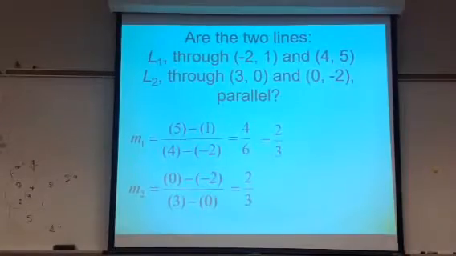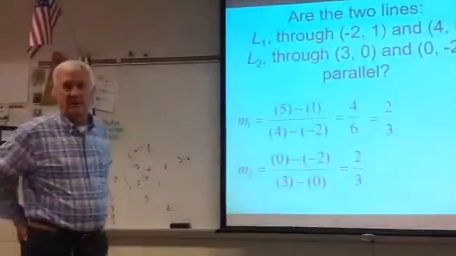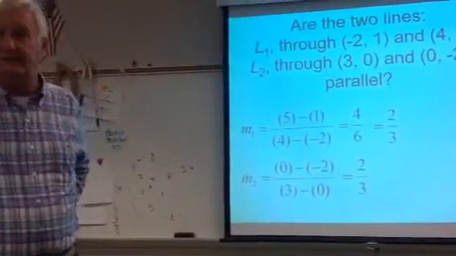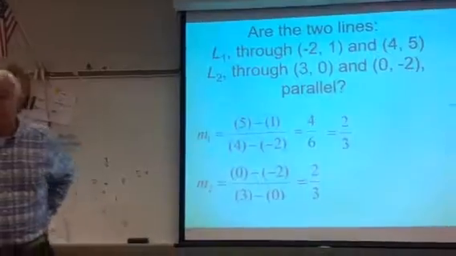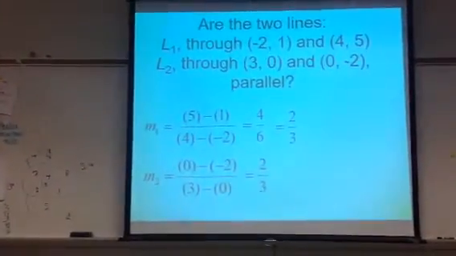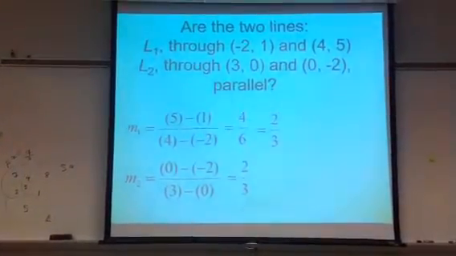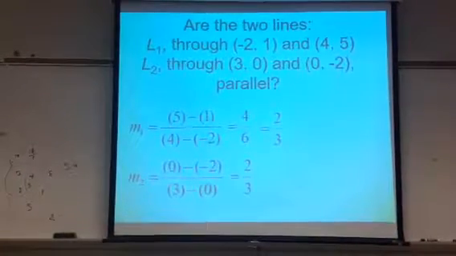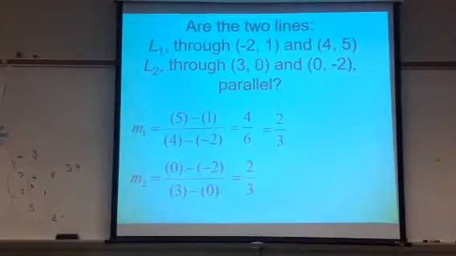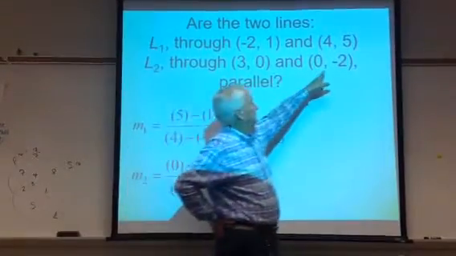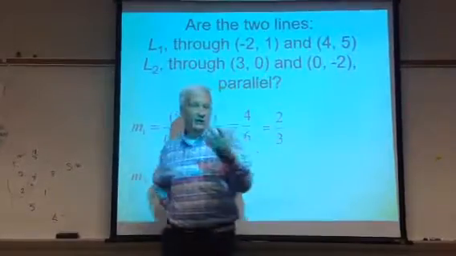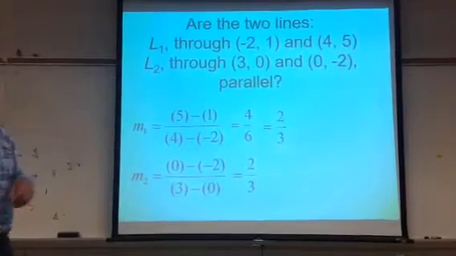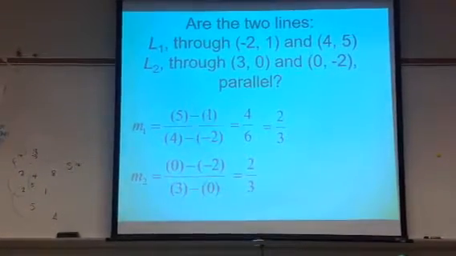By the information given here, can you tell me the y-intercept just by looking at either line? Can you go ahead and tell me B or the y-intercept of either line? Line 1, no. Line 2, what's the y-intercept? 0, negative 2. What does that tell you? X is 0, y is negative 2, that's going to be the y-intercept. So sometimes that will be there, and you can see that and save you some work.